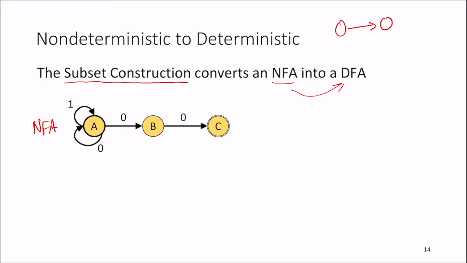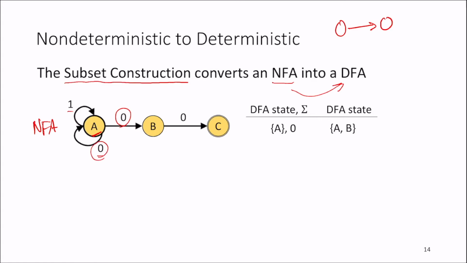Here, we know that the input symbols are either 0 or 1, because the alphabet contains just 2 symbols, and we're going to look at every symbol in the alphabet and ask the question, what is the set of states it can get into on that input symbol? So let's start with the start state. The start state here is A, and on input 0, it's going to take either this transition or this one. So you can either end up in state A or state B.